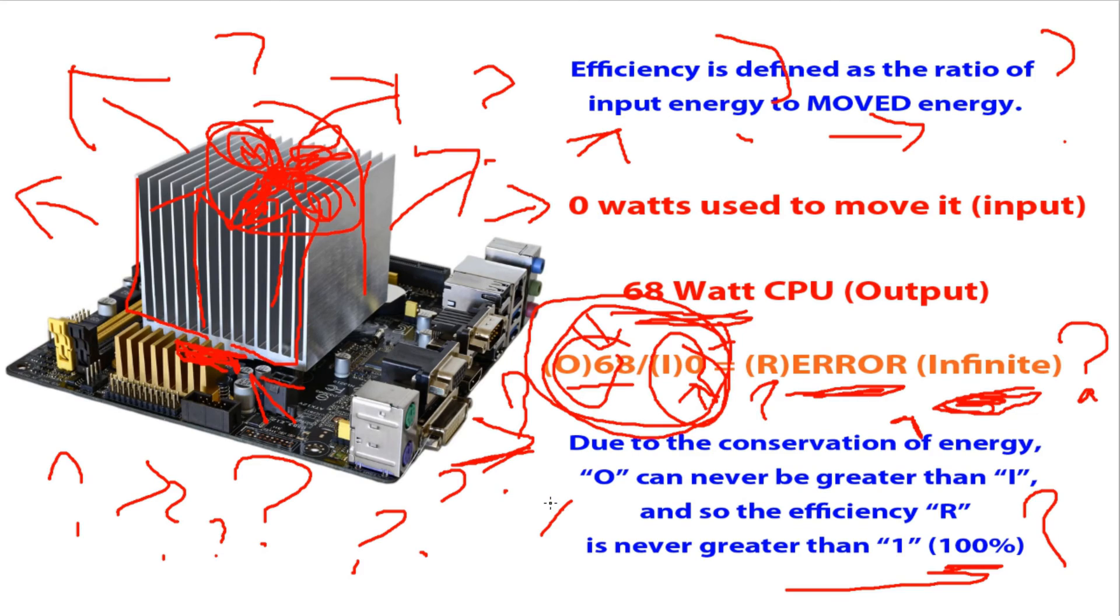Well, this needs some explanation, doesn't it? But we're not going to do that in this video. We've just proposed the problem. So I don't know if we've actually answered anything in this video. And we've just created more questions than answers. We need to know how this is possible. How we can have an infinite efficiency while not breaking the law of conservation of energy. So, hopefully, you're not reaching for your pitchforks, but you probably should be, because this doesn't make any sense, does it?